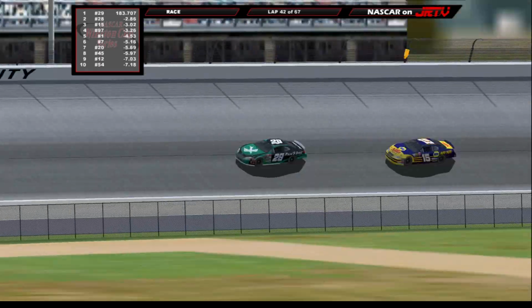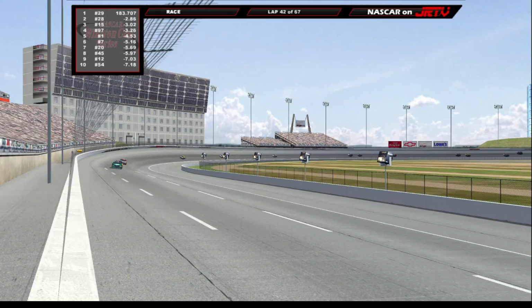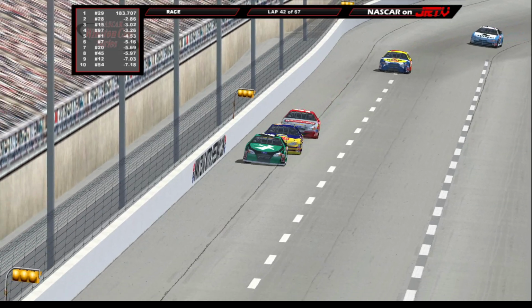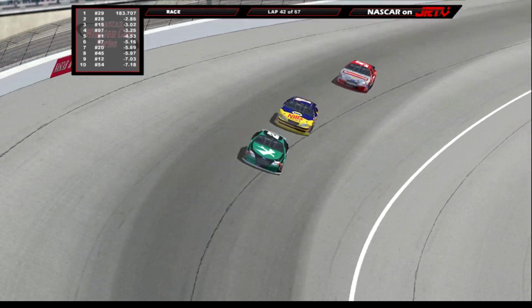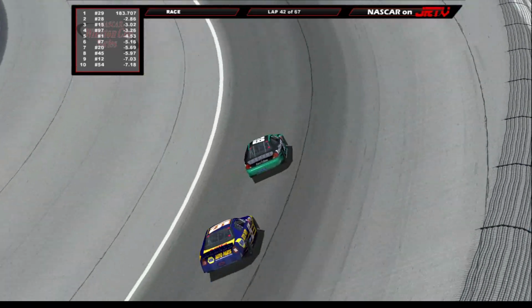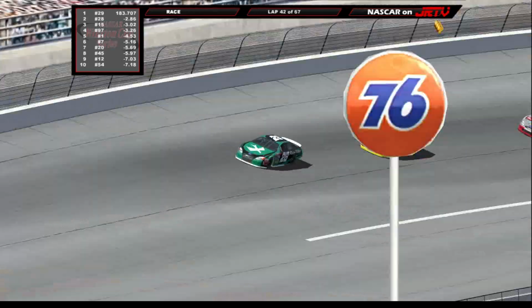Well, Spurtube seems to be in a nice spot right now. So does the 15, right? Yeah. So you've got 2 of them battling for it right now, but we'll have to see. I mean, 3 seconds is a big lead, but like you said, that 29 has a lap older tires compared to everyone else, so we'll have to see if that comes into play later on.